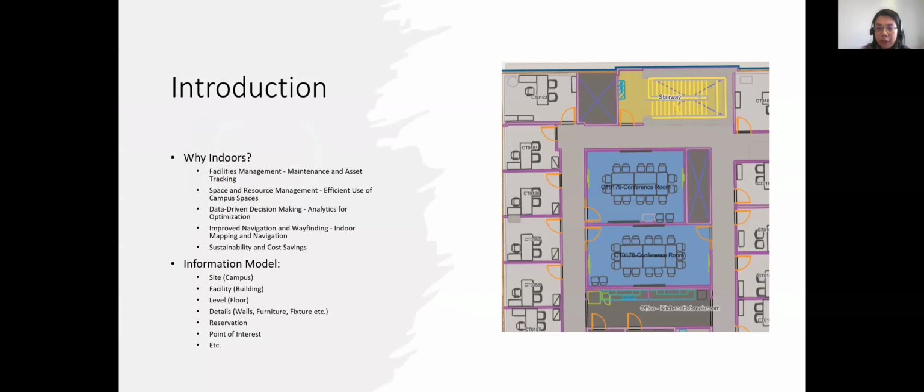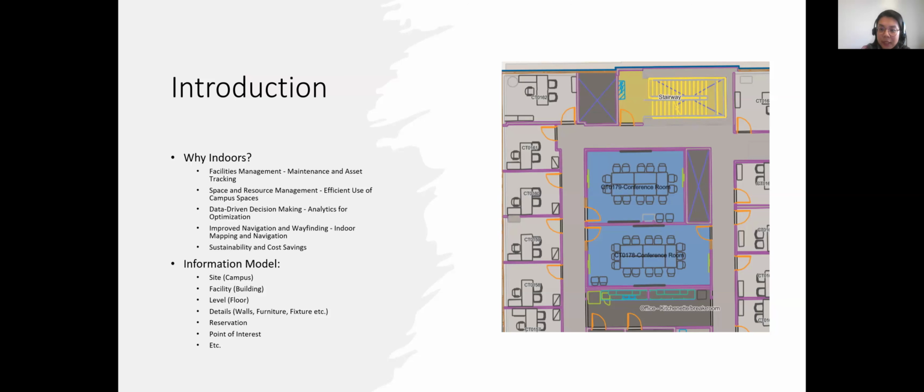ArcGIS Indoors offers a comprehensive solution for enhancing university campus management, improving both operational efficiency and the overall campus experience. For facility management, it adds indoor assets like furniture and doors, enabling efficient maintenance and work order management, ensuring that buildings remain in top condition.